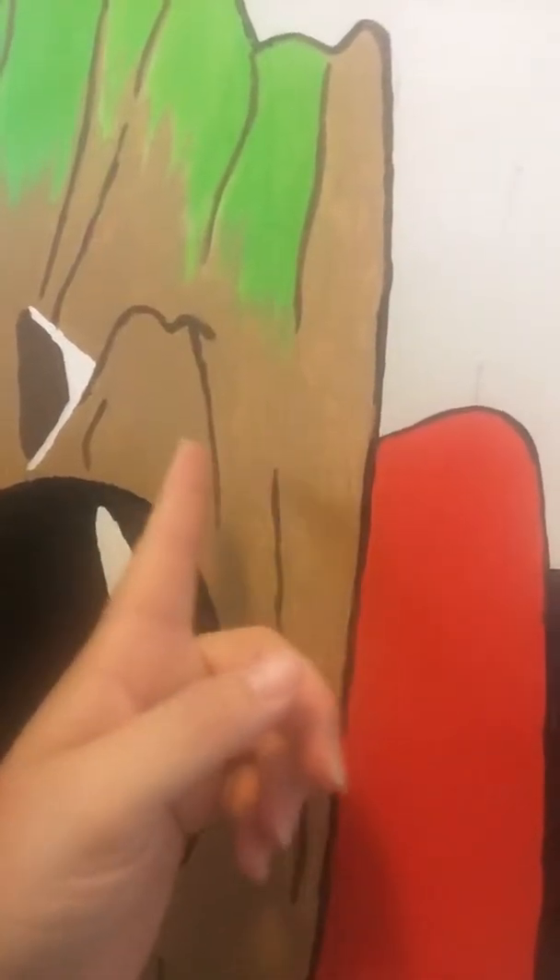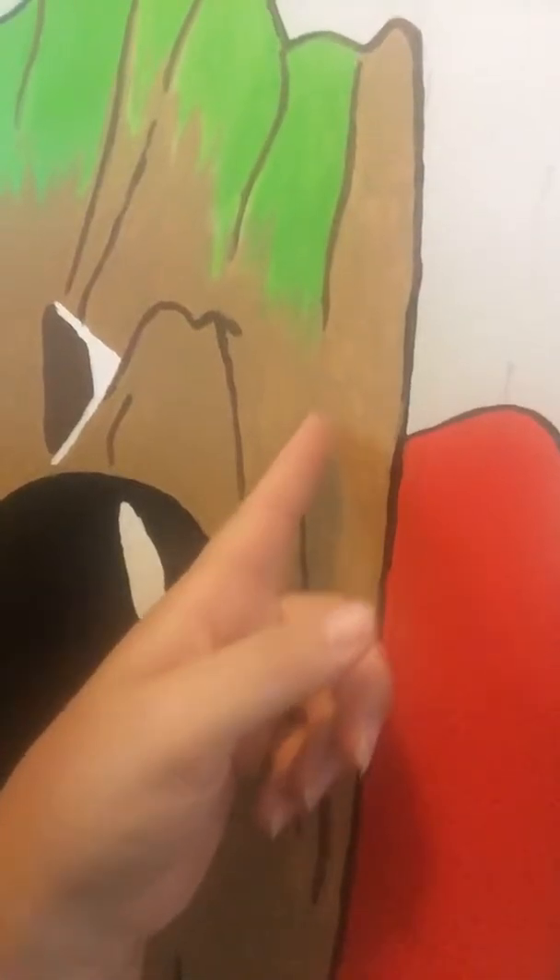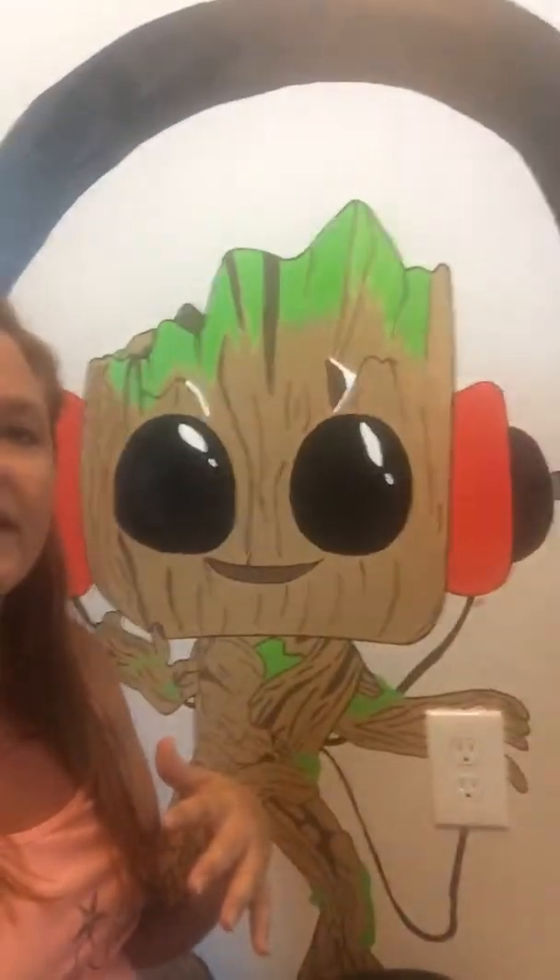This guy has his first coat on him. Getting up close, you can see there are two different tones of brown depending on how lightly I went with the paintbrush. I want to fill that in — from back here you can't really tell, but to the naked eye you can. I'm going to do a time-lapse of the second coat to show you how to blend it all in so it looks like a solid piece.